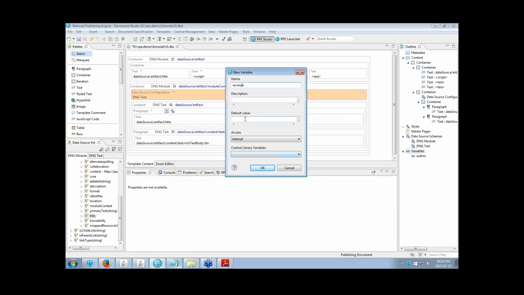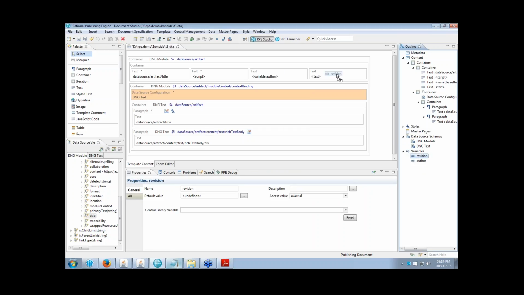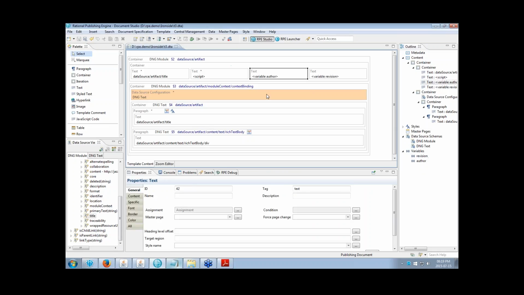I will provide default values as undefined so that they will be very visible in my output if I forget to provide values for them. I will drag the author name here and the revision here. And again, I have to specify the target where I want them in the output. I will specify .author as the target for this text, and .revision as the target for my revision property.